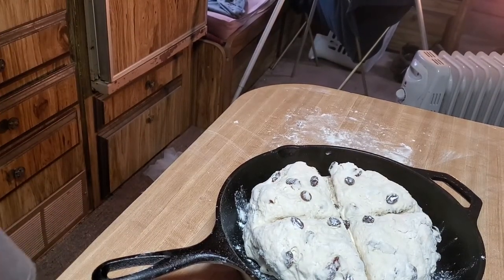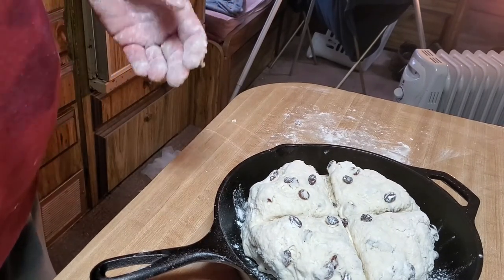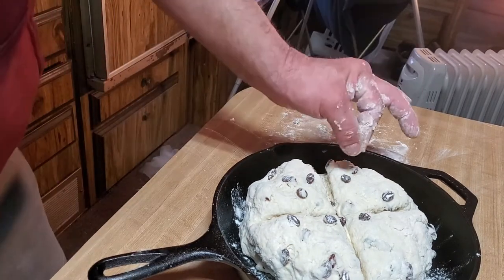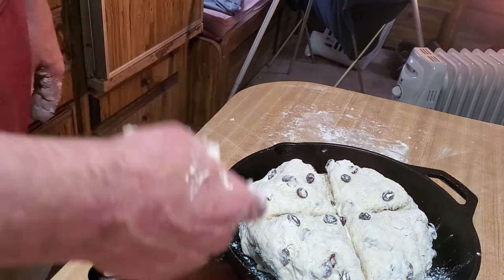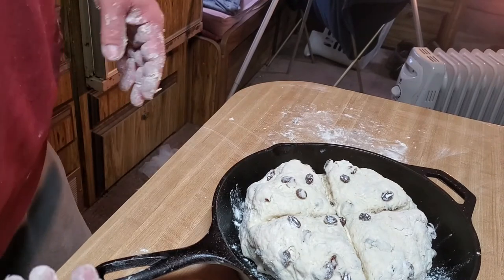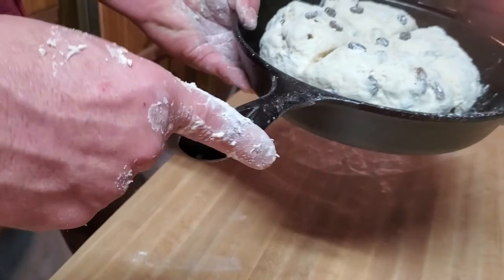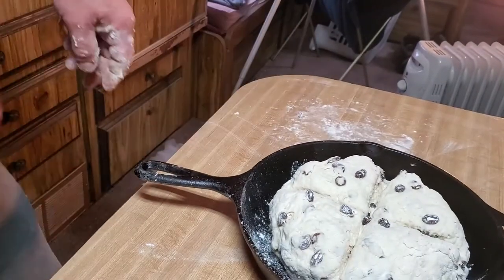Now, it's a cold cast iron pan, so while I said it was going to take 35, well, I don't know if I've even said that yet. We're going to put this in an oven at 425 degrees for 35 to 45 minutes, but we're going to check it. And when we check it, we're going to check it with the old-fashioned toothpick in and out. And when the toothpick comes out clean, you know you're done. We're going to use a cast iron skillet that's cold, so it's going to be a bit longer probably to cook. Just a friendly reminder, don't forget, when you go to pull it out of the oven, that's going to be hot. Use a pan holder. Let's get this in the oven right now.